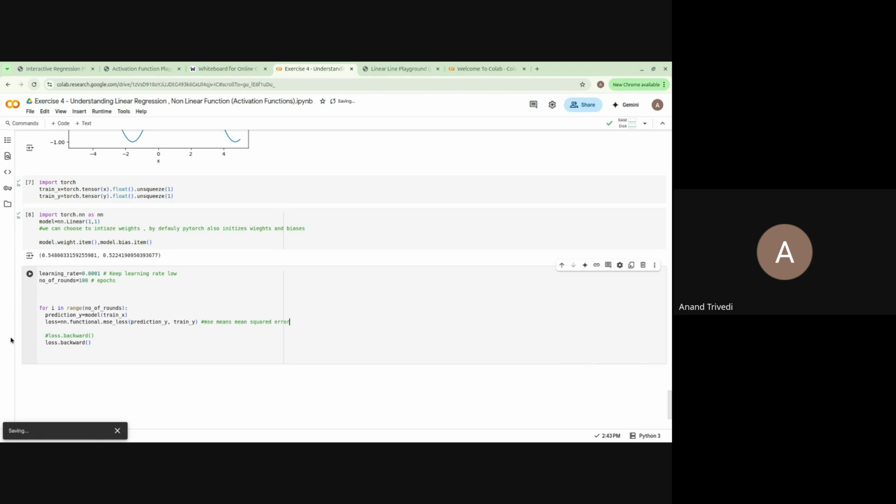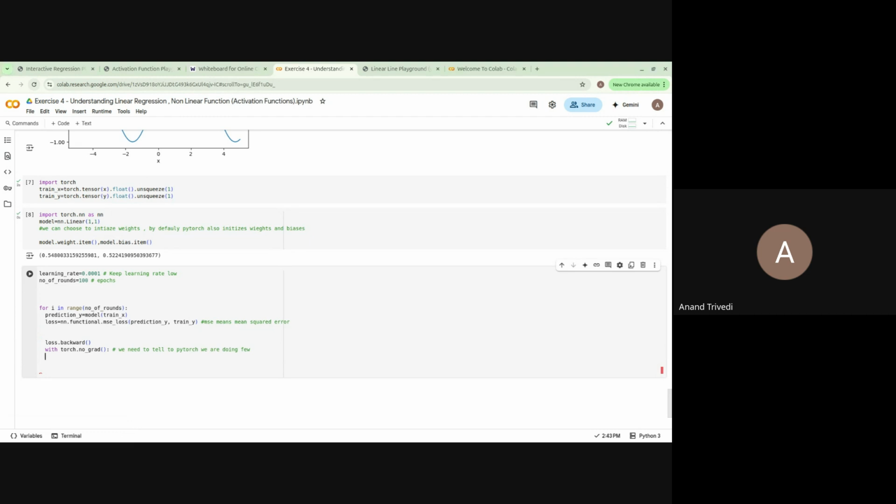And then what we did was loss.backward. This is basically telling me that I need to go back and update my weights. We did discuss this at length in Saturday's session. And then after loss.backward, I had to update.